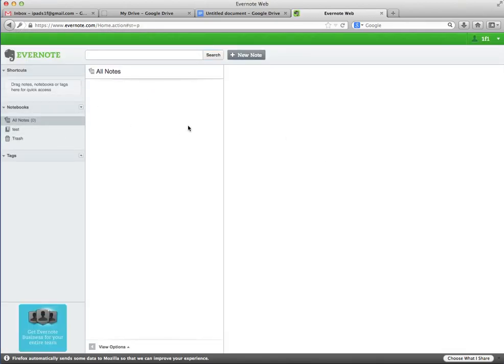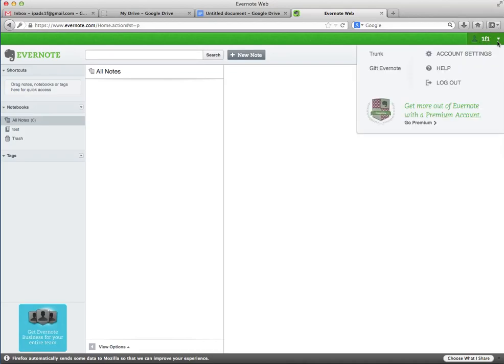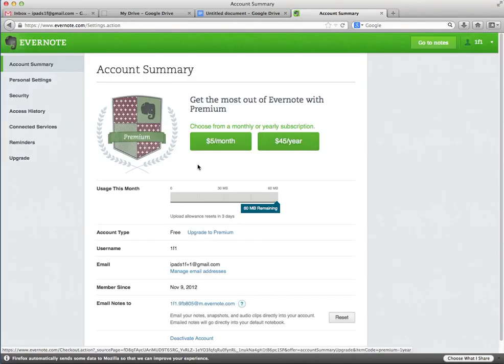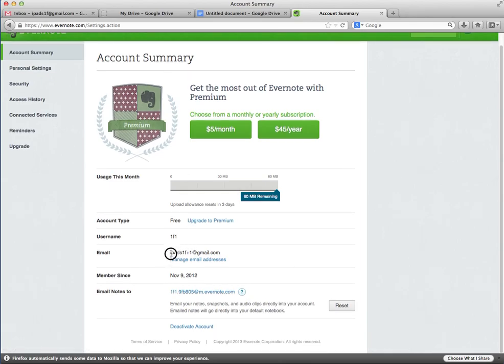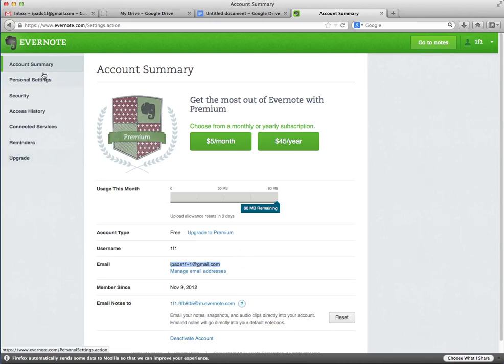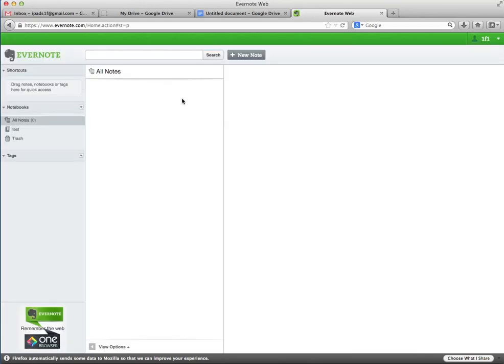So you can see now this is what the student's individual file looks like. You can see here, again, that was that username that I chose, 1F1. It'll show you, if I go to the account settings, right here is that email that they are using. And here's where they could also go ahead and change their passwords if they needed to. So that would be what you would do to set up an account for each student.